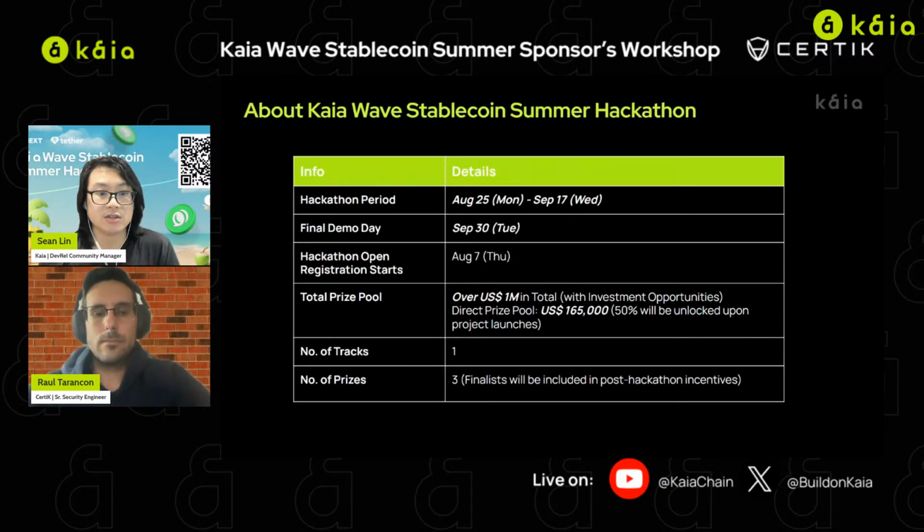So the total prize pool is over 1 million USD in total with investment opportunities, but the direct prize pool is about 165,000 US, of which 50% will be unlocked upon project launches. So one thing we want to push is we're pushing the Mini-Dapps, and we want you to launch on Line Messenger as well as Kaia.